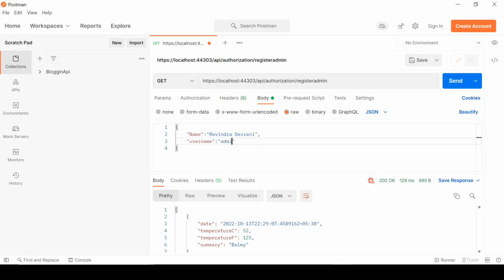Let's try to add username as admin. So admin will be our username, email will be red@xyz.com, and password will be admin@12345#. Or let's just leave it to admin@123.